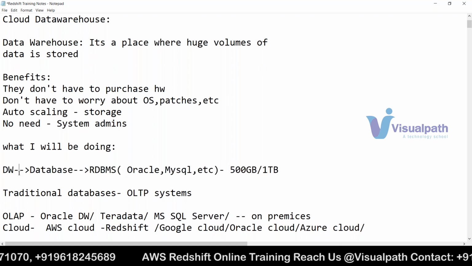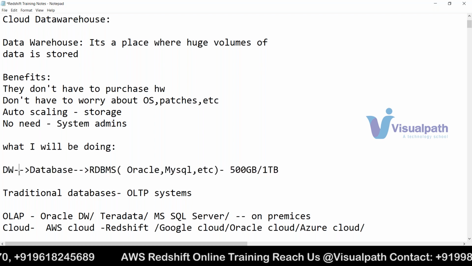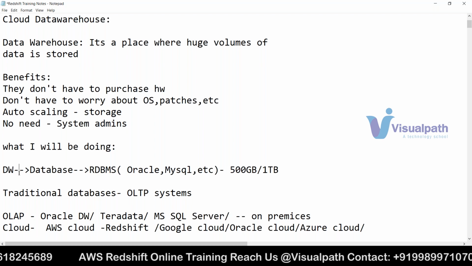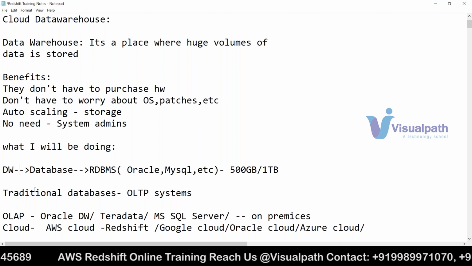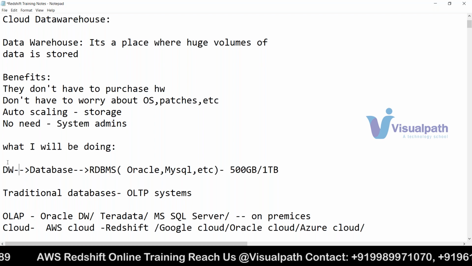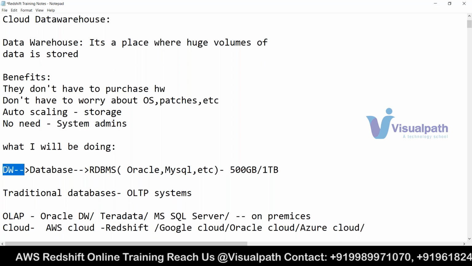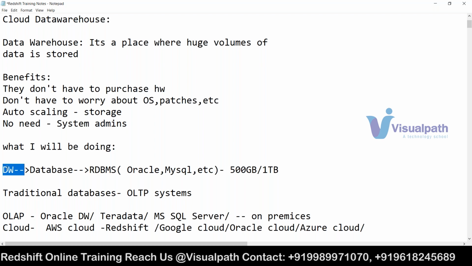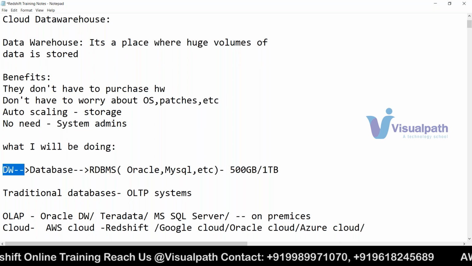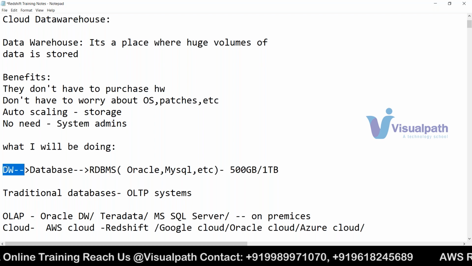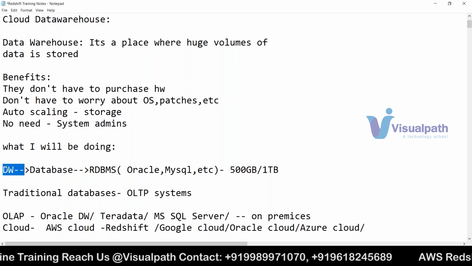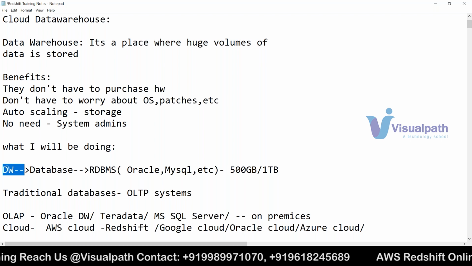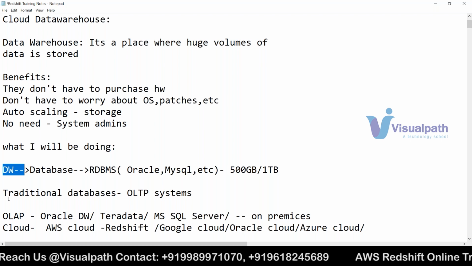So that's where the data warehouse came into the picture. A data warehouse is the place where huge volumes of data are stored; it can store terabytes, 1000 terabytes, 2000 terabytes, and petabytes. Of course, 1000 terabytes means a petabyte. It can store many petabytes and give the same performance that you are expecting.